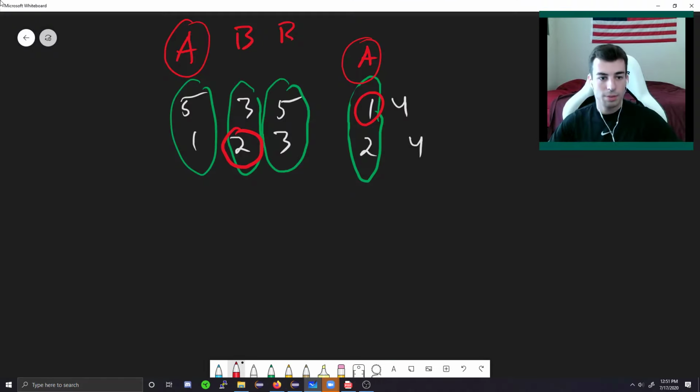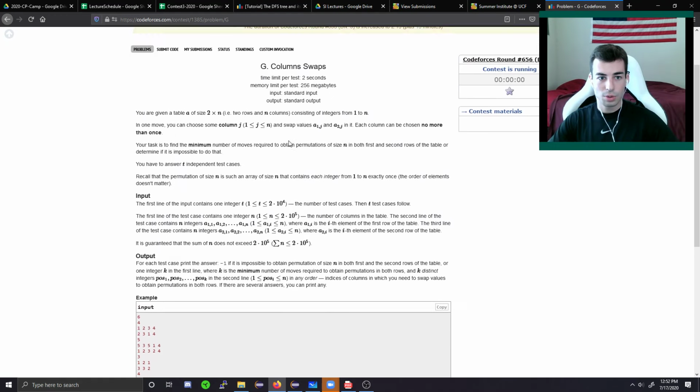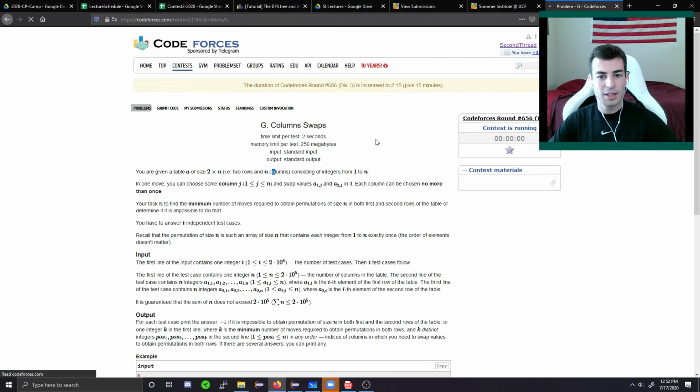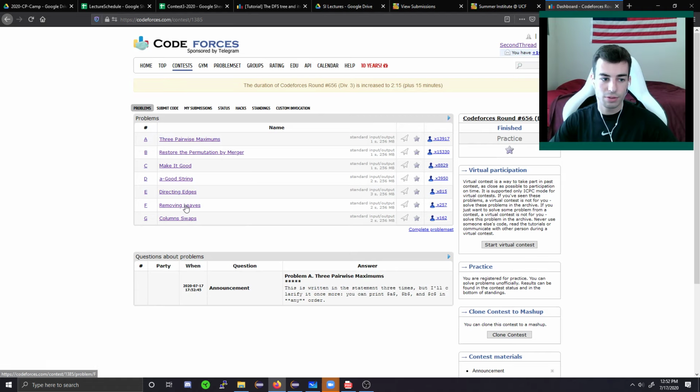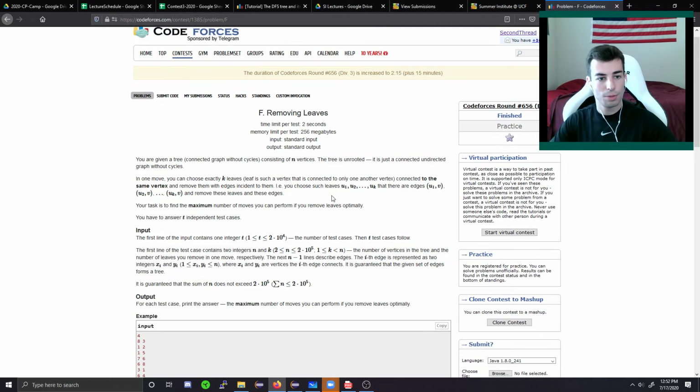So yeah, those are the solutions I would use for these problems. I'm not entirely sure on my solution to F, so there might be a better, more solid way of approaching it that I haven't quite thought about.